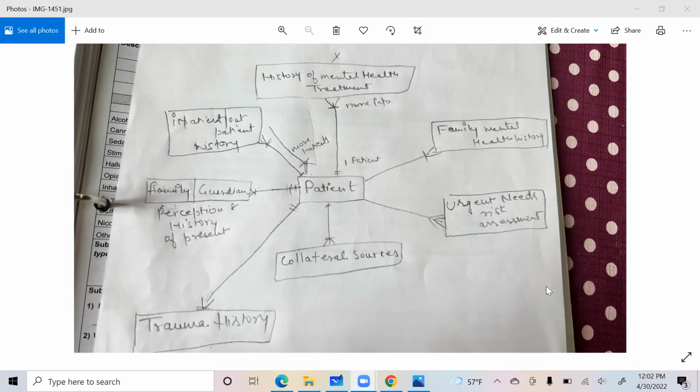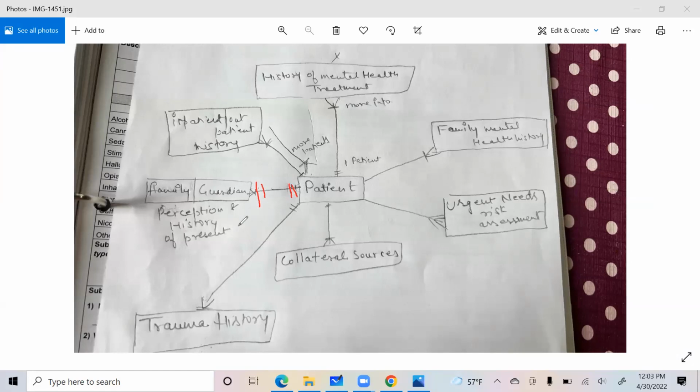So 1-to-1 means which sign? One line, just patient to, the same as patient, right? So you have family guardian going back 2 lines for patient, or 2 lines from patient to family guardian. Instead of one-to-many. Right now what you have is a one-to-many, so instead of that, it will be 1-to-1. Can you draw it on this one? Because I have confusion with these signs. Okay, so yes, 1-to-1. This is 1 to 1.